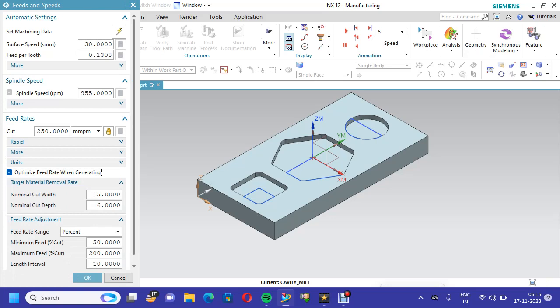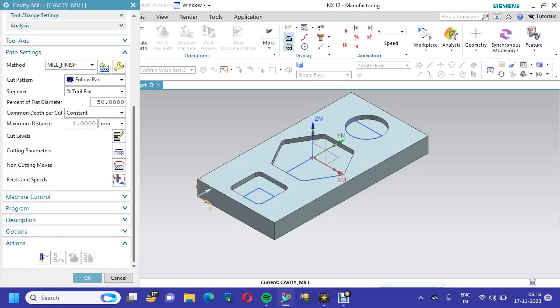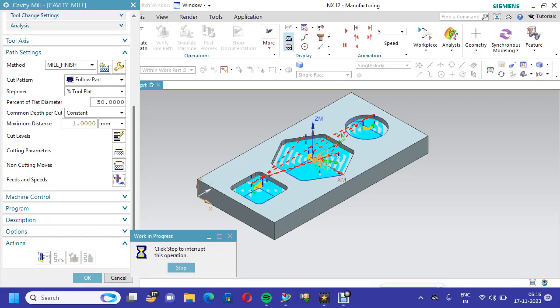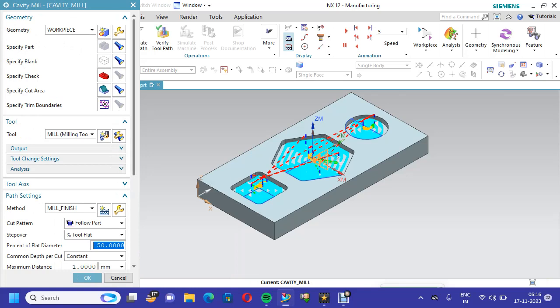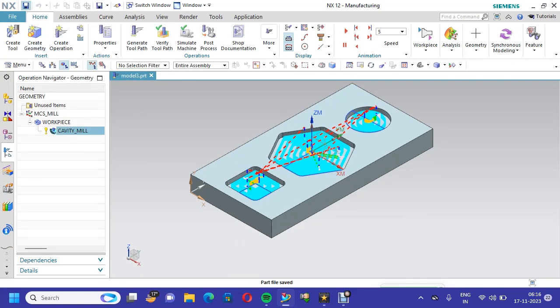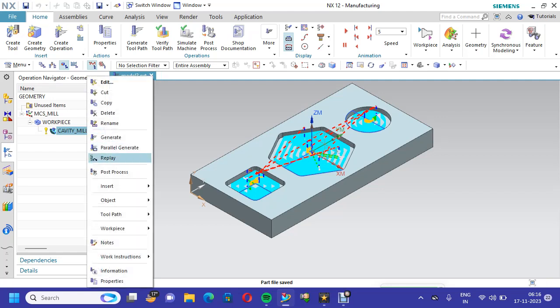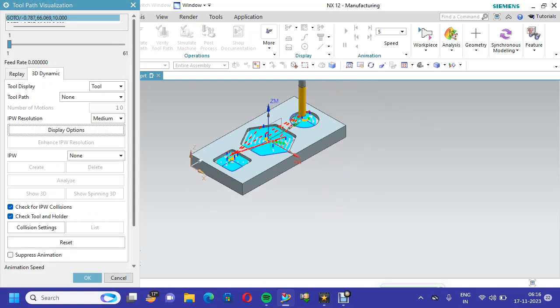We have to optimize the feed rate, then go for working. Now we have completed all those things. Then we will generate the part. Now it gets generated. We will save it and go for verification by using 3D dynamic.